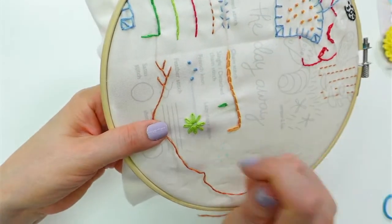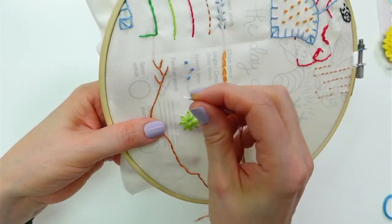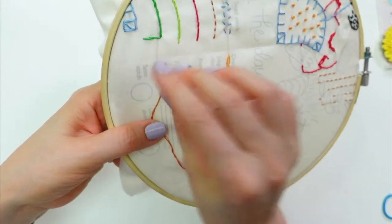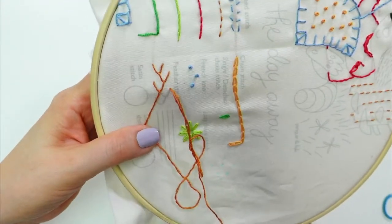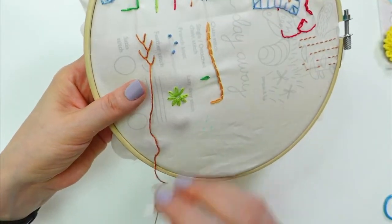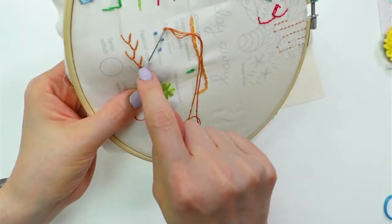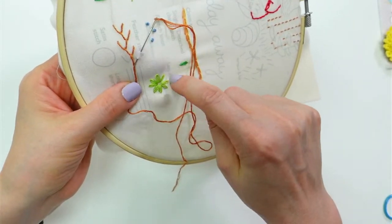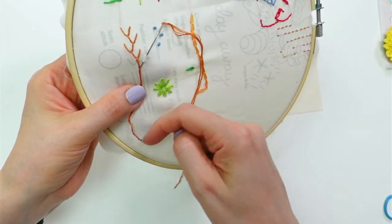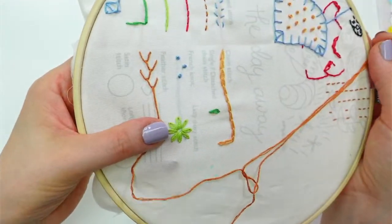And what's neat about the feather stitch is you can actually keep going one direction. So if I keep going like this, I'm gonna go right. So I'm going right and coming up at the bottom. I could actually go right again and I'd have another V right here. I could keep going right and I'd have a whole pile of V's going this way, and then I could start going left and have a whole pile of V's going this way. So it's just kind of fun. You can decide where you want to go with it.